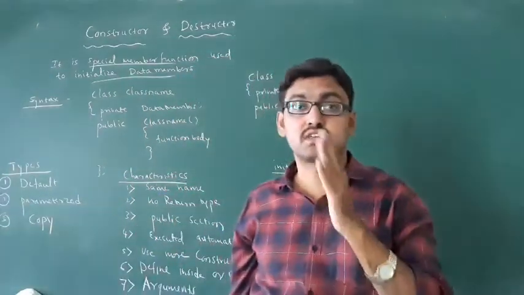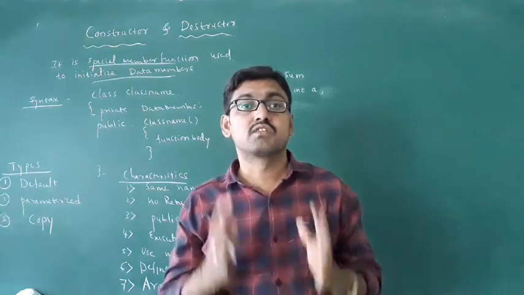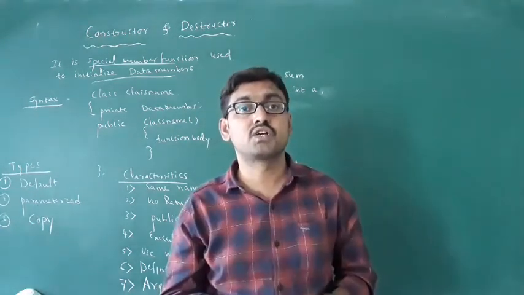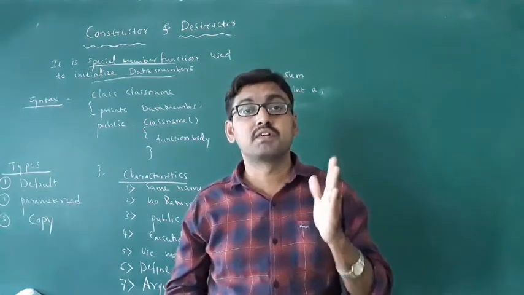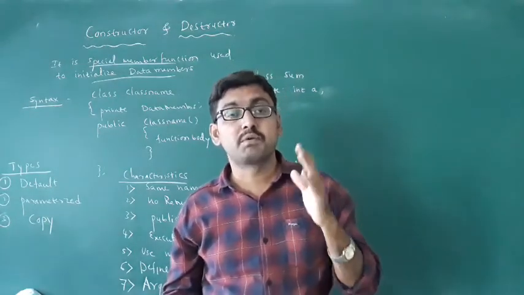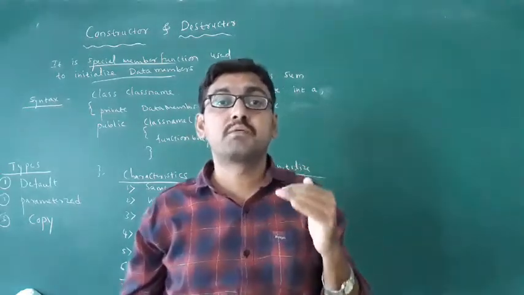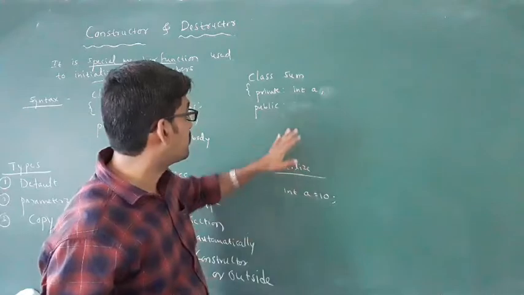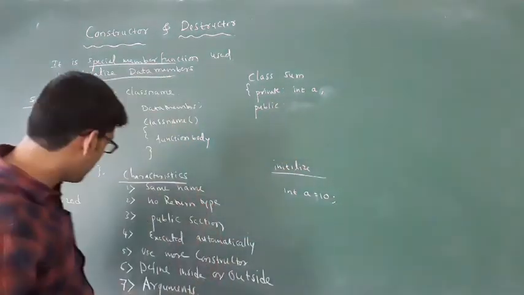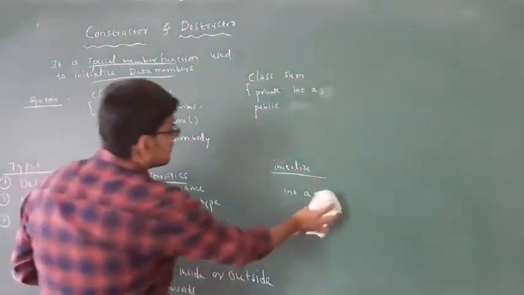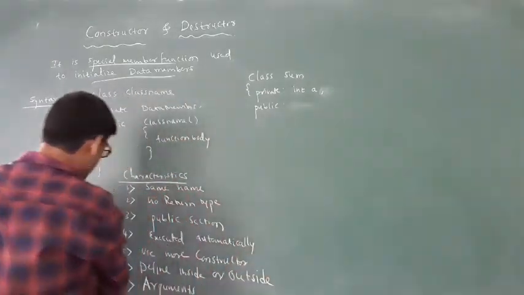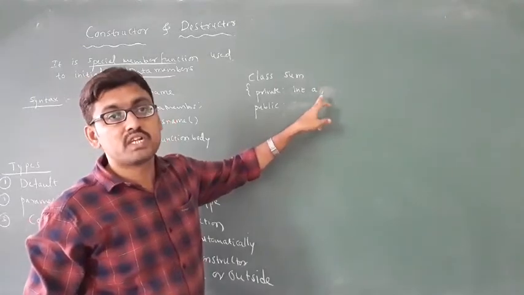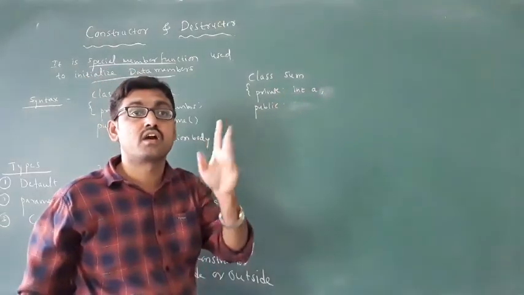Then, to avoid this syntax error, you use a constructor. Then what is a constructor? It has been asked many times. See, a constructor is nothing but a special member function used to initialize the data members of the object. To initialize the data members of the object, you have to use a constructor. Then how to use this constructor? See, this is int a. I want to initialize this. I am using a constructor now.